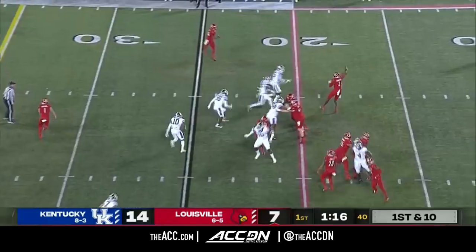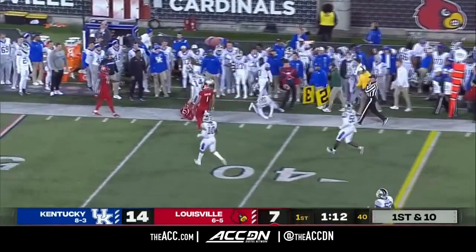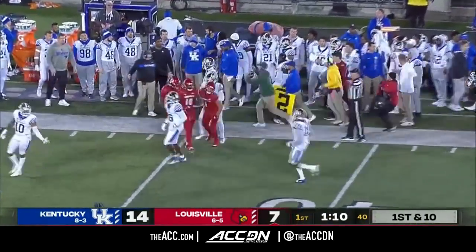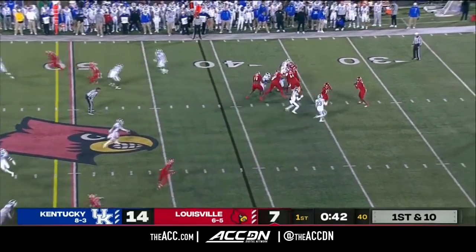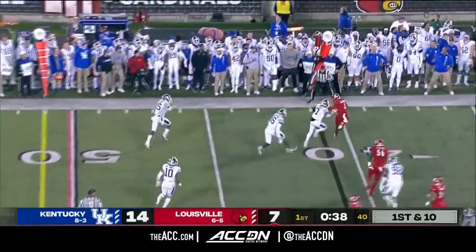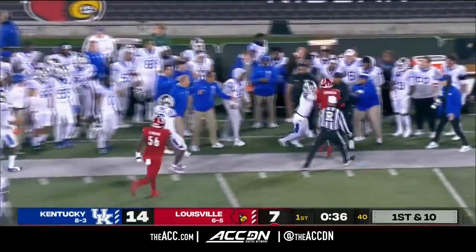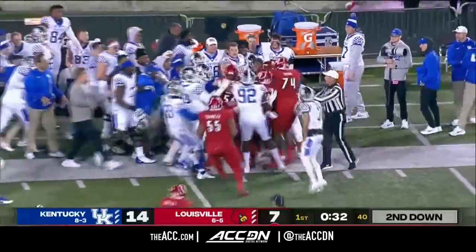Fumbles on the opening snap here. Now he's in trouble. Has a receiver wide open, though, in the flat. First down and a lot more beyond the 40. Now Maurice Berkeley in the game at tailback. Blocking as the pressure comes. Malik. This is what he does so well, but he can't get away from the defense this time and is forced out of bounds. And maybe a few words and some pushing and shoving on the sideline.